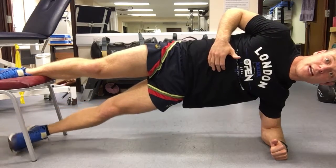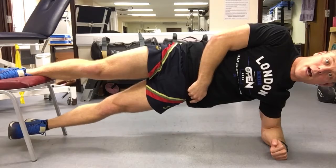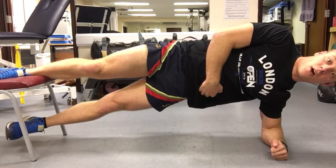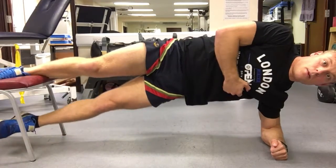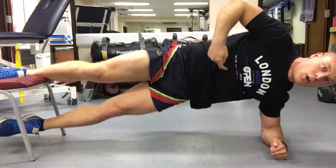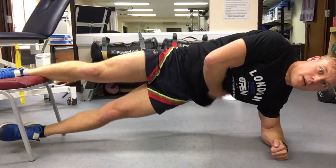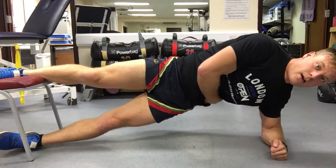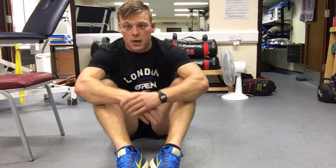You can ease off and make it easier by having this foot rested, then take that foot away to make it harder. If you like, you can bring yourself down and up into a pulse — but try to do the movement by pushing the foot through the chair rather than using your arms to bring you up.